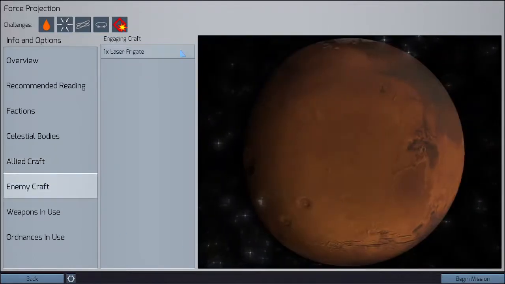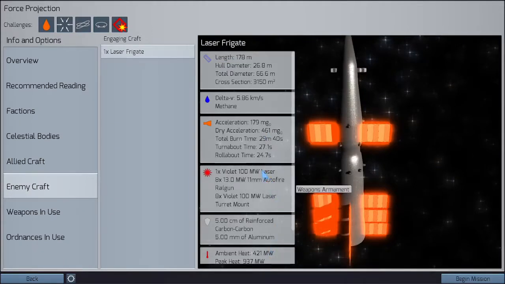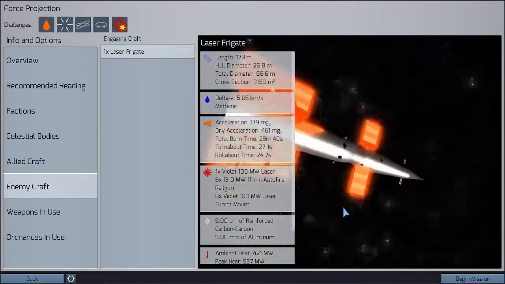Now, what are we facing here? We're facing a laser frigate. Now, a laser frigate has some very powerful lasers. It really just has one very powerful 100 megawatt laser, but it can fire out of 8 different turrets, so it can kind of fire at you from any direction is the idea.